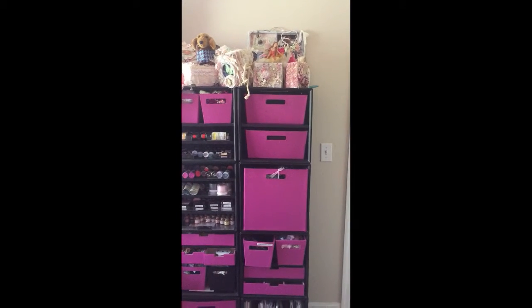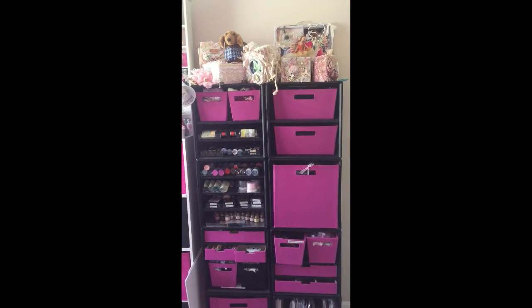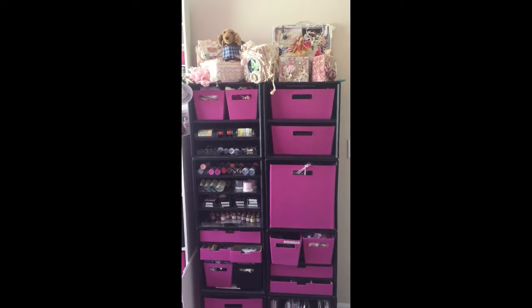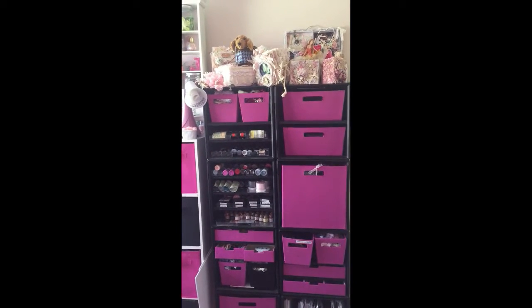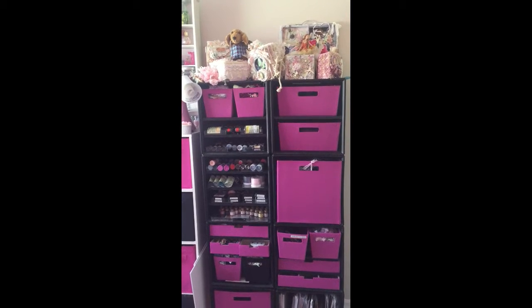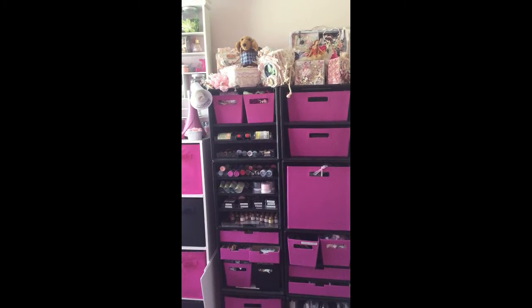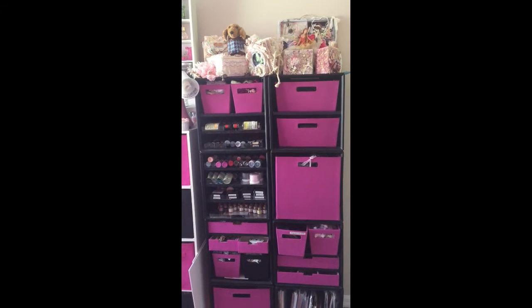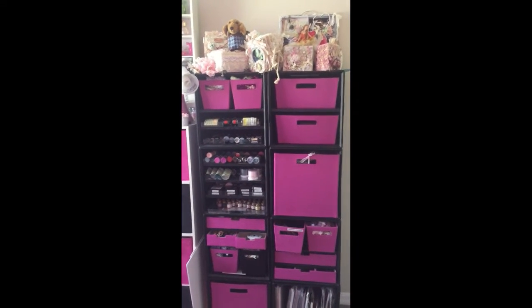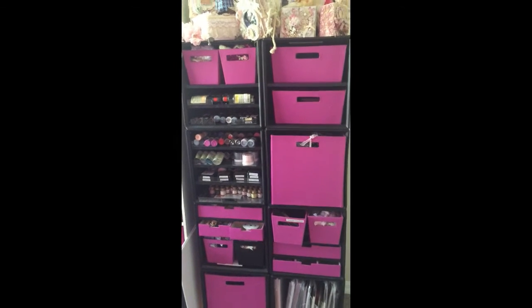I have some projects displayed up there right now. I don't have a good place to display things, and I've been hesitant to put up shelving because I am in a rental home, and with the last two moves that I've done, they've been really hard to box up everything, and it's just been a challenge. And I'm afraid if I put too many things out, it's just more I'll have to box up. And yeah, so I don't have a lot of things on display as much as I would like, but I am thinking I may do some shelving because I know I'll be here at least another year, and that's a long time. So anyway, this is the unit that I got from Target a long time ago.